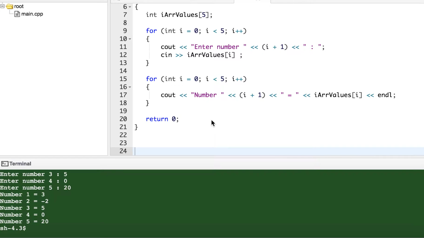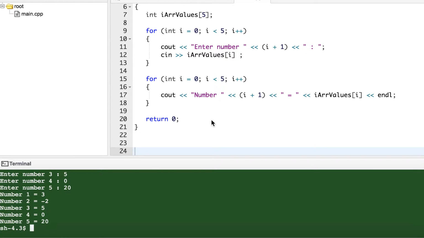This is Antonio Mejorado. In the previous tutorial, we saw an introduction to arrays. In this tutorial, we will see how to use arrays in functions, because it's better to have a function to get values into an array, or a function to do something with an array. It's better because we may reuse code in our programs.